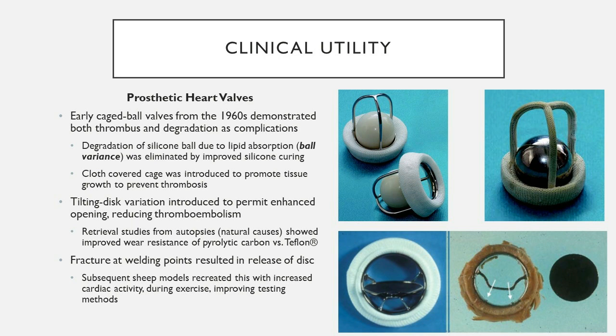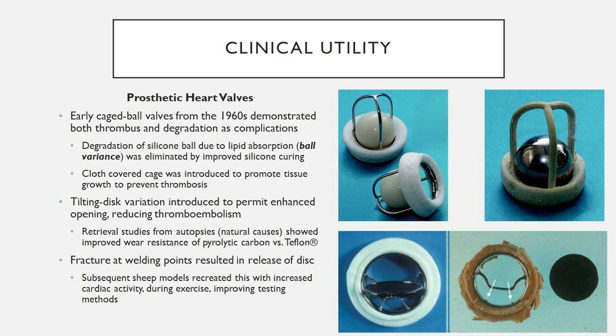As you can see in the pictures, it's literally a ball within a cage that under one direction of flow opens the portal because the ball is at the very end of the cage. And then under reverse flow conditions, the ball would actually block the portal that normally allows blood to flow past it. Now, early designs demonstrated both thrombus and degradation as complications of this particular device. Implant retrieval analyses noted that the silicone ball within these devices degraded significantly over a relatively short amount of time. This was due to the lipid absorption of the silicone balls, and this was virtually eliminated just through simple improvements of the silicone curing process.